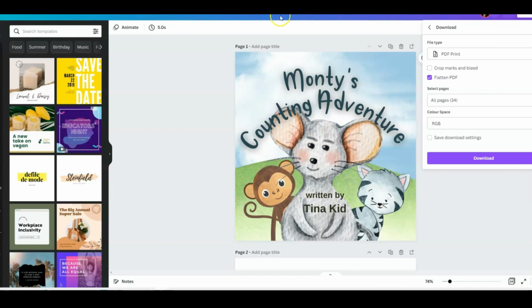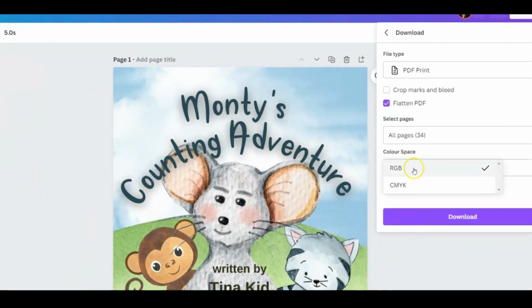Another change that Canva has made recently is that we can now choose the color space. So now you can click the RGB color space, which is designed for images that you see online. If you have a blog post, then you would click this color space because it's intended for images that are viewed on a monitor or on a screen. If you're making ebooks, for example, then RGB is absolutely fine. But if you're making printed books, they should be CMYK.